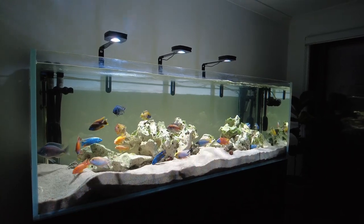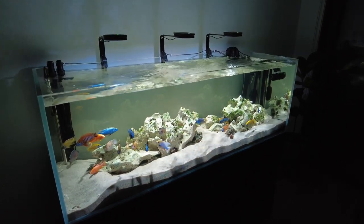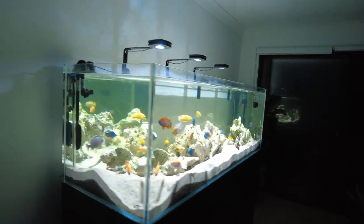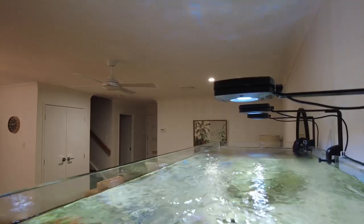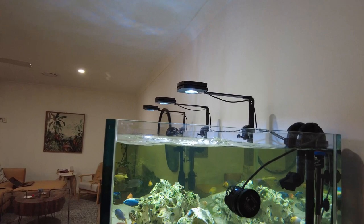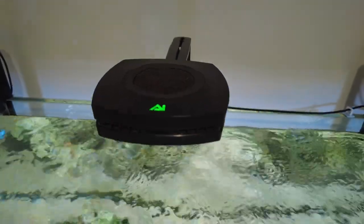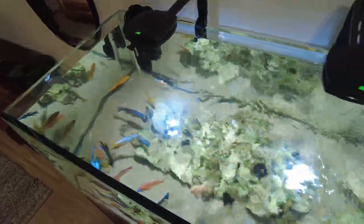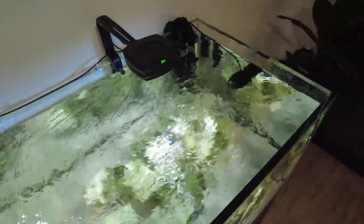These are good lights for growing plants as well, or you can get the saltwater versions for growing corals, and they're awesome for that. But even just for aesthetic appeal and usability, that was the thing that attracted me to these lights the most. I liked that they have Bluetooth operation so I could make sure they were all doing the same thing in unison, which I think is a really cool feature. And I like knowing that depending on wherever I live and the space the tank is in — or how I'm feeling, whether it's winter or summer — I can always customise how my tank looks and the kind of vibe and aesthetic it gives off using the lights.